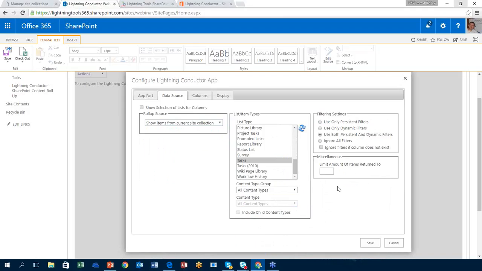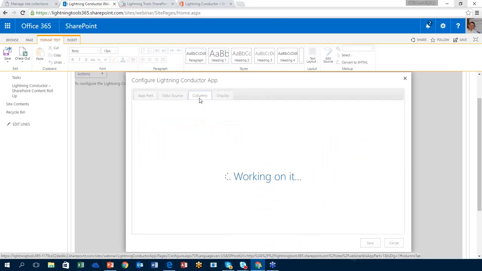So you might think, well, we're displaying fewer items because we're only showing the ones that I have access to. But if it's having to work out which ones I do have access to, then that's going to be slowing it down quite considerably. So performance typically isn't an issue here. And I'll prove that a little bit later on by showing you some of the performance figures that we get. But really there is no item limit. You can use that to your advantage though. So if you wanted to do things like the top 10 announcements, filter by descending order and show the top 10, you can set a limit of 10 items there to be returned.